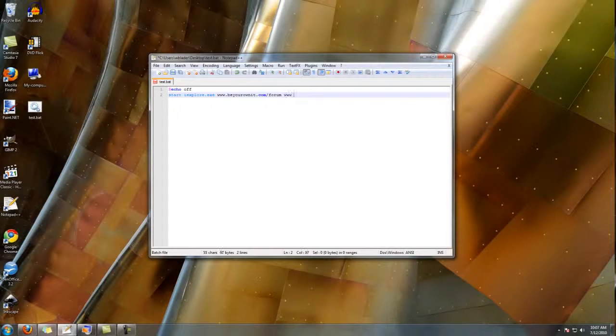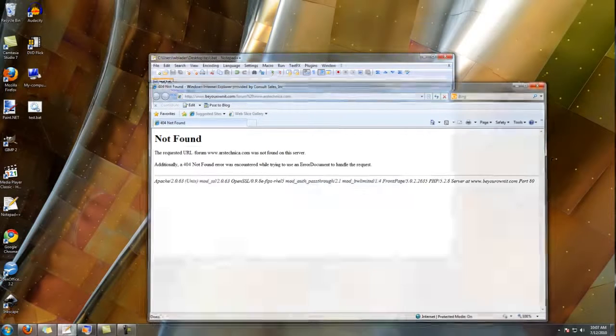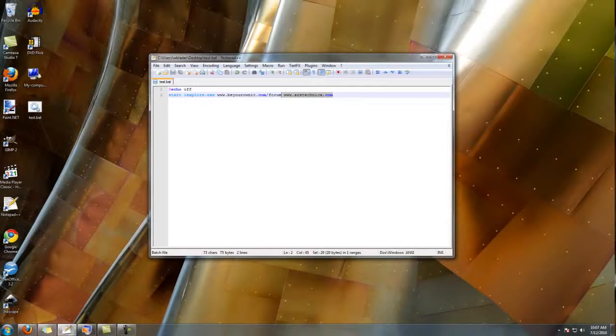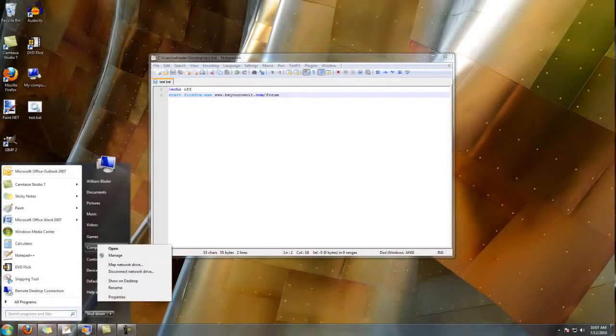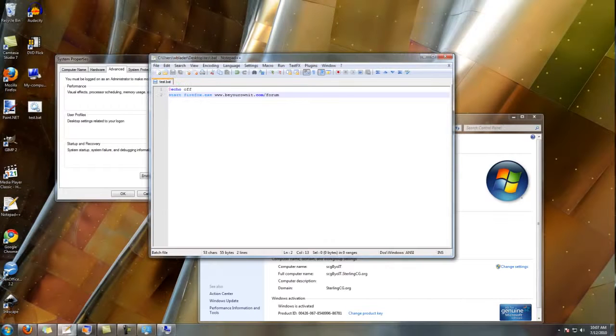I know this works with Firefox, but let's see if it works with Internet Explorer also. Nope. Okay. Like I said before, I'm not really the biggest fan of Internet Explorer, so let's say I want to use Firefox. Well, what's Firefox's command? It's firefox.exe. When you run it, you may get an error saying it can't find your program, which I didn't get because I was testing this before, so it's probably still set up.